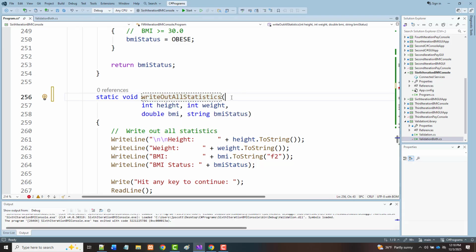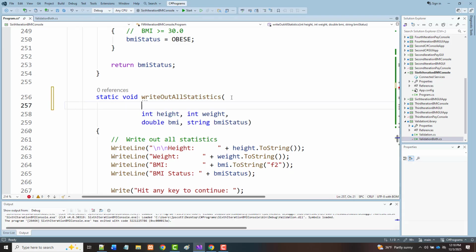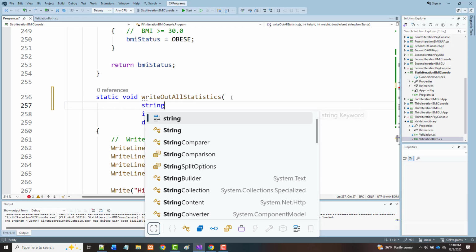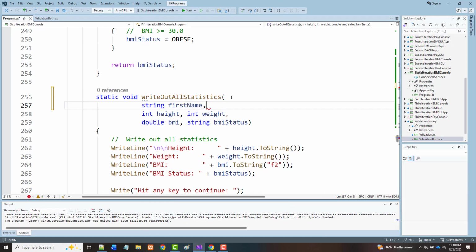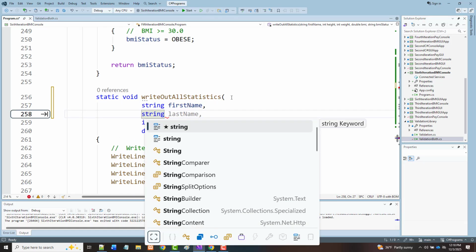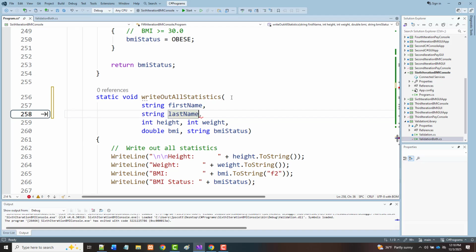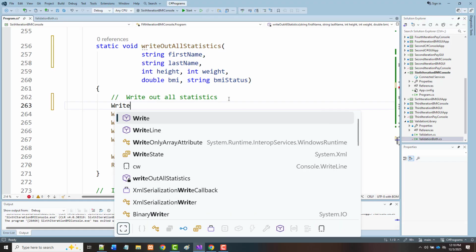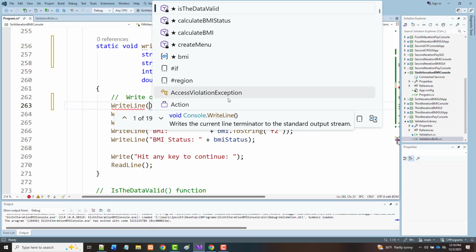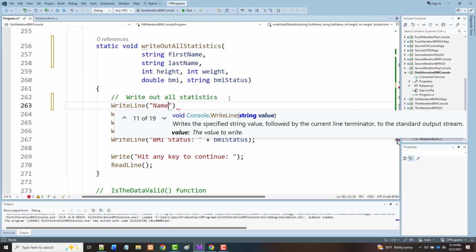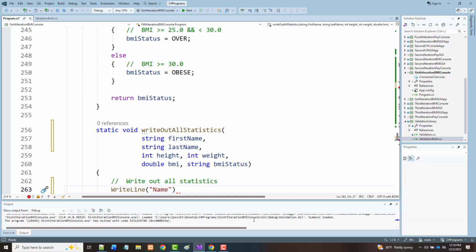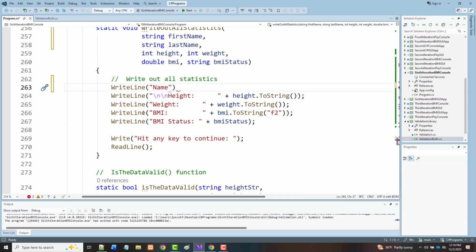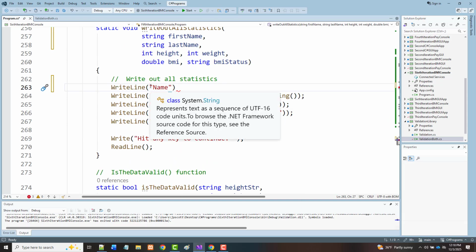And we are going to need to add in there string first name, string last name. All right, and we're going to write out all the statistics. So we'll do a write line. And it'll say name, let's clean this up. So we're going to use the $ sign for all these.